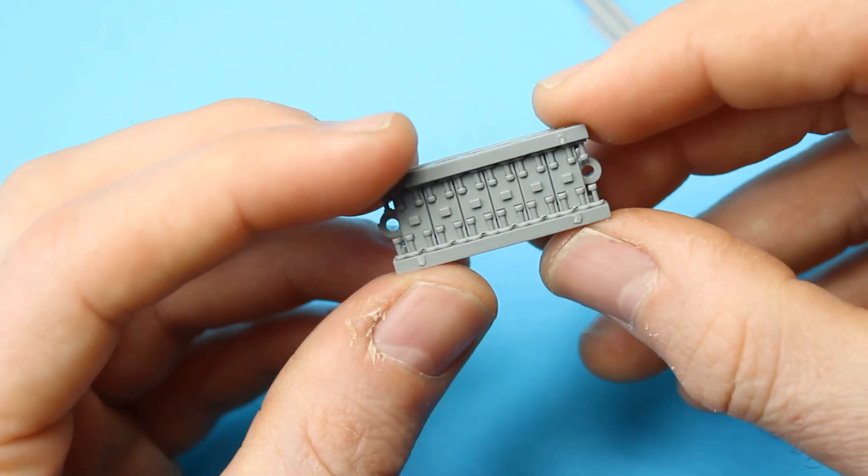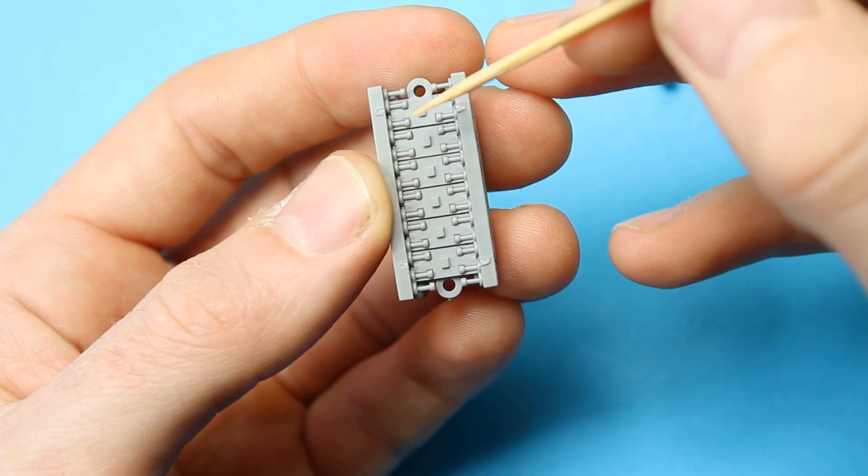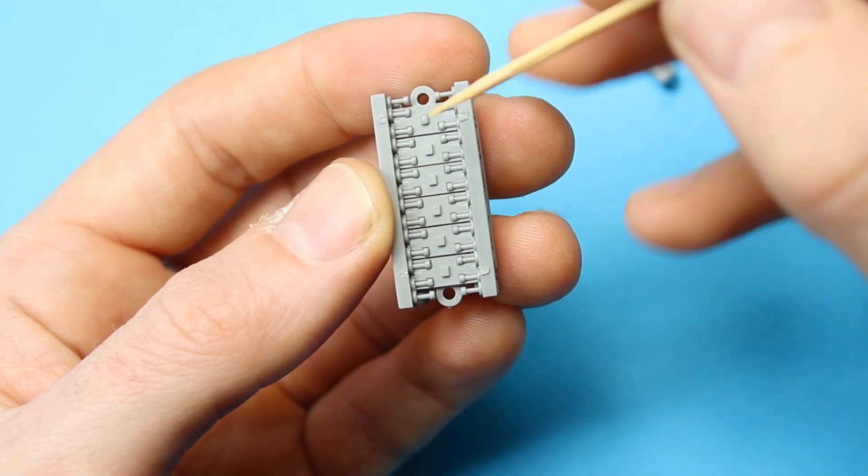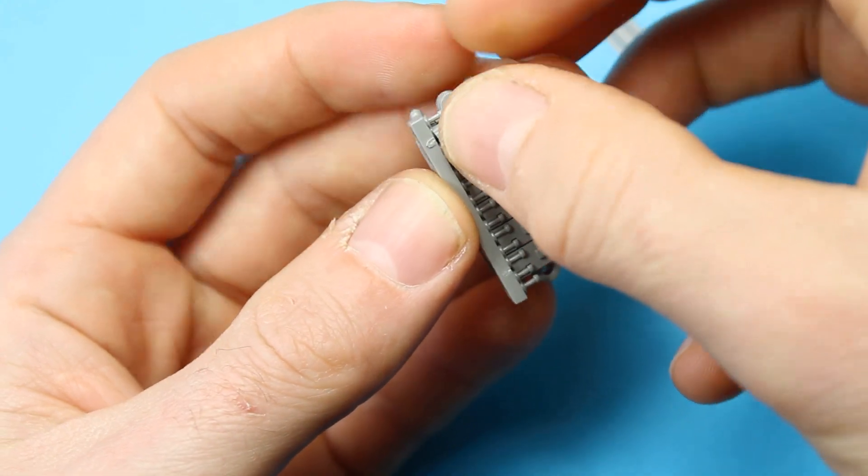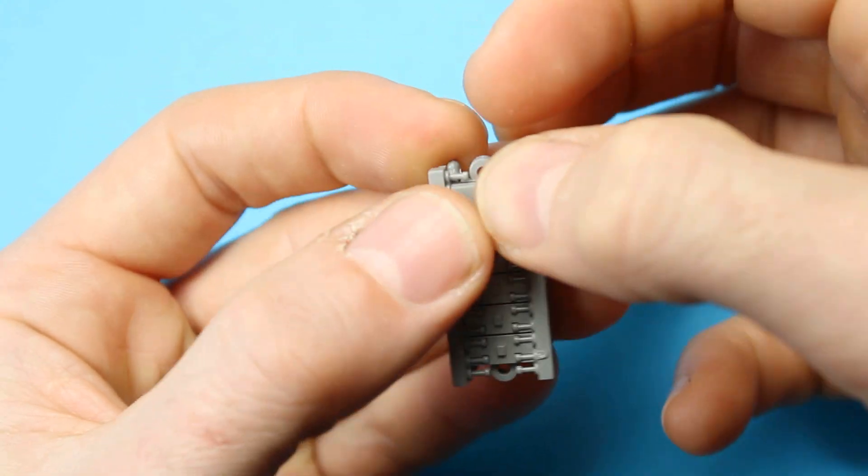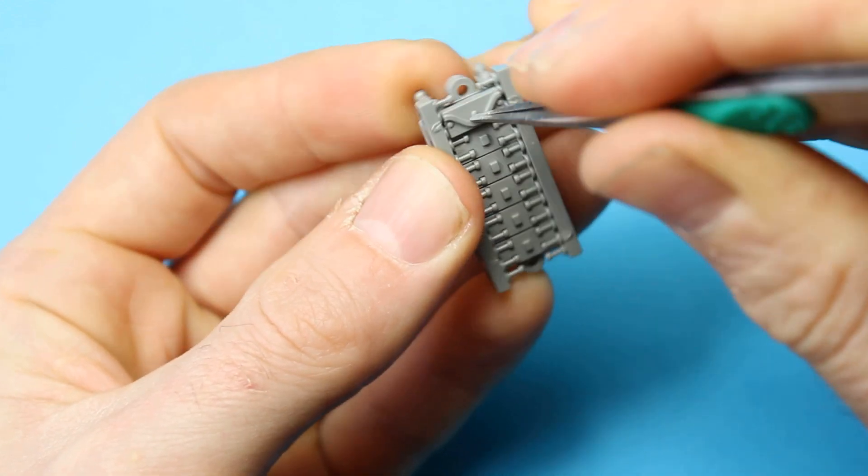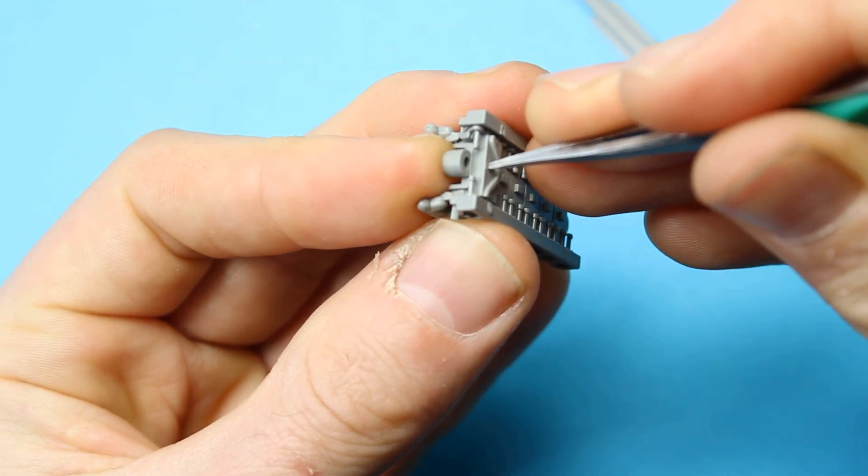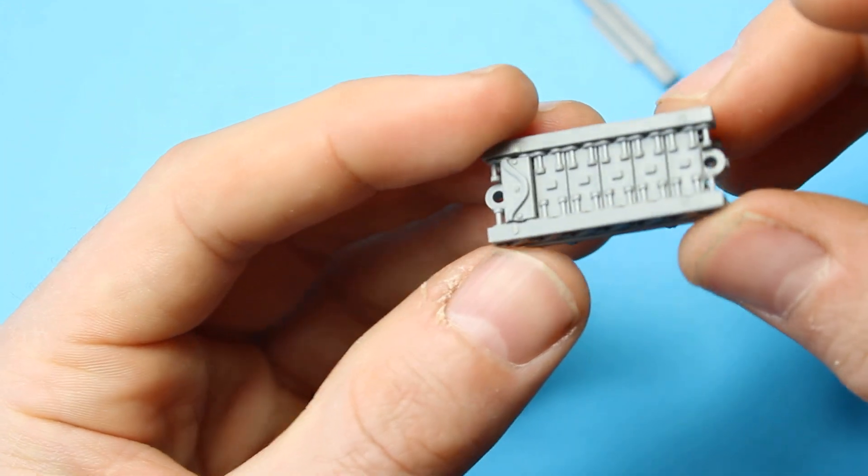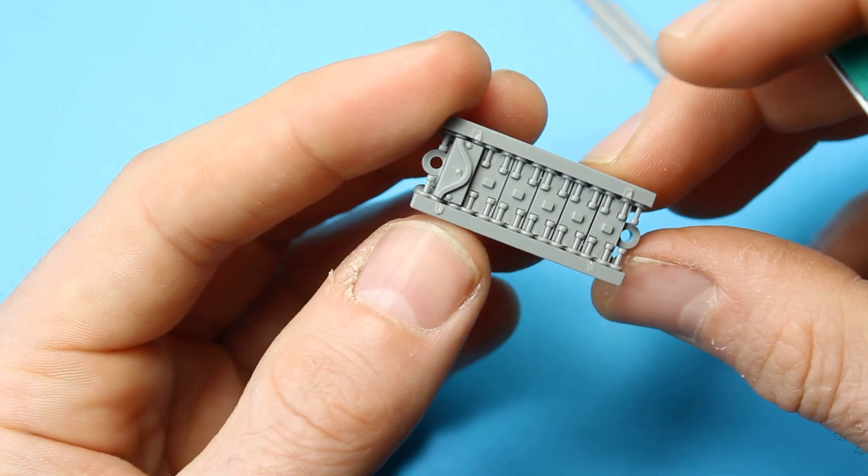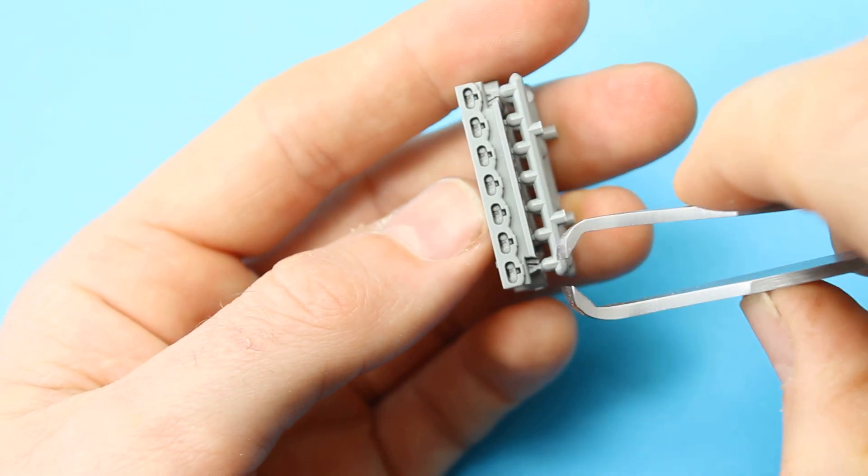So you're using the jig. You lock in the bottom parts, then you lock in the side parts, the pins. And then on my review, a very helpful chap left a comment saying to use super glue. And I'm not sure I would have thought about that. And he's quite right. You just put super glue around the peg there and it's plenty to hold it. Whereas if you were to use extra thin, it would run all into the pins and not work. So that was a great piece of advice. And I've used that and I'm passing it onto you.